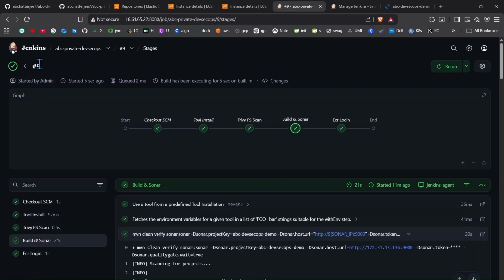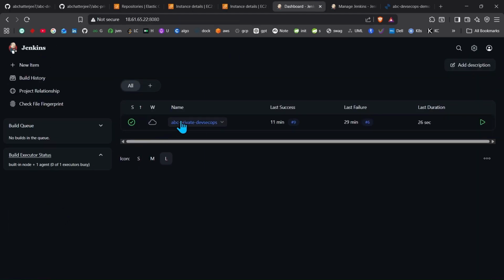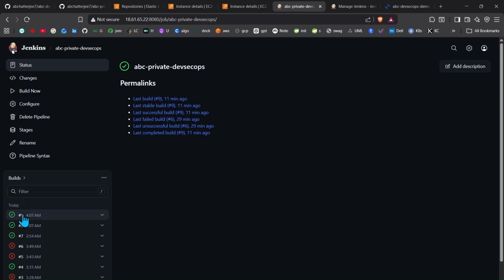Let me go to Jenkins. Now click on build now. We are talking about build numbers, and you can see 9, 8, 7, 6. These are the build numbers. We had already inserted build number 9, so next we need to do build 10. Let me see whether everything is working smoothly or there is some issue over there. Pipeline overview.